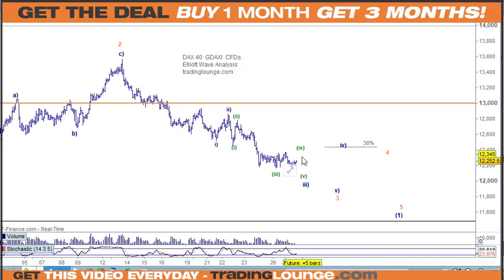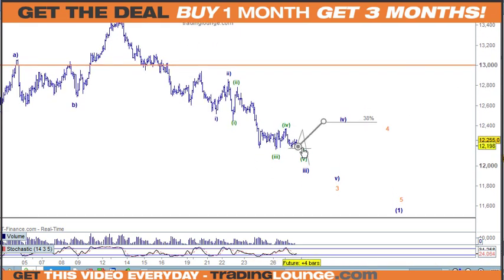We could do one of two things. We can either go up for this one and then come down for this one, or we could actually go up for this one if that blue wave 3 is sitting here. If this market takes out that low, that current low there, then we can push this back over to here, and then we can count this down here in 5 waves. So 1, 2, 3, 4, 5 down for this one here. And then we would come up at this point. Currently, from that high to this low, that's the 38.2% retracement level. So it can go up to that point.